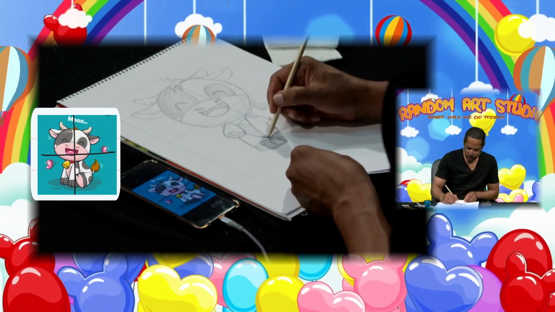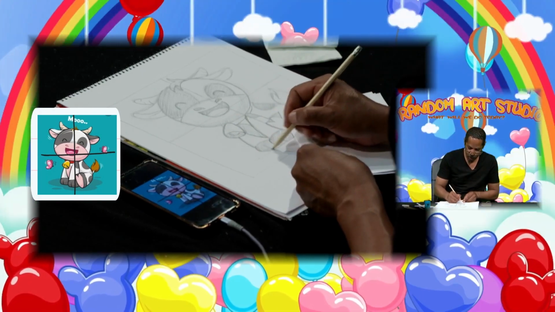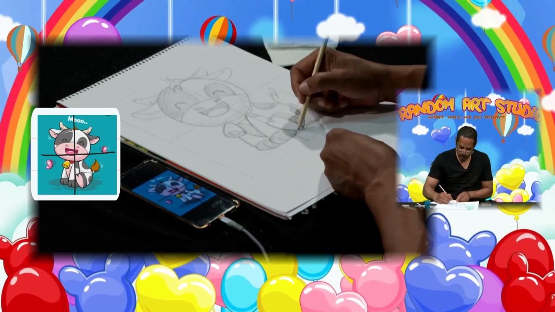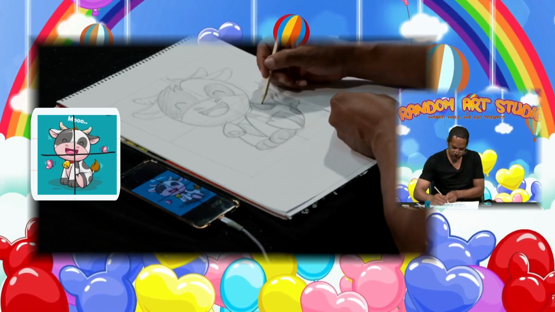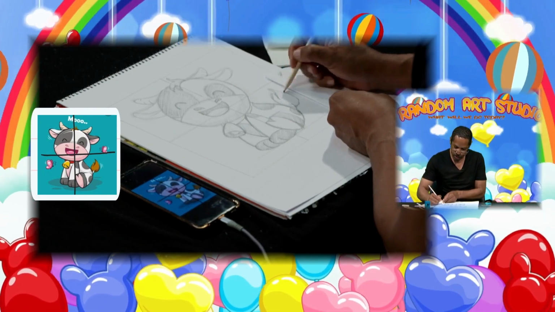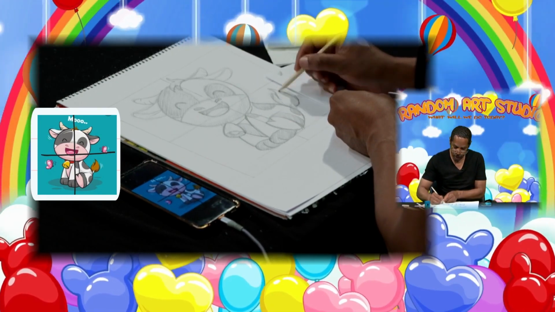Okay, let's just make these lines. Now that I'm quite confident where everything is, I'm going to put in these outer lines, the outside lines. I'm making them a little bit darker so it stands out. Still using my pencil to mask and to protect the rest of the picture. Now this tail could go a bit darker as well.